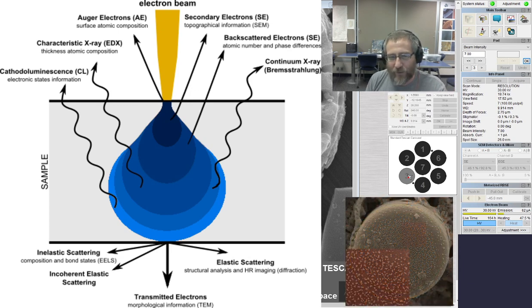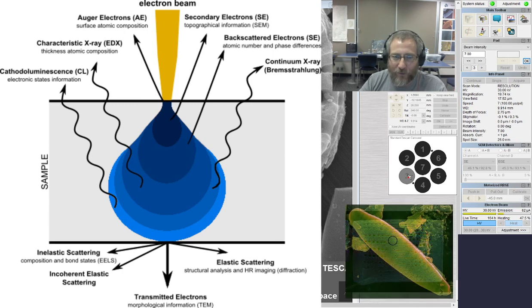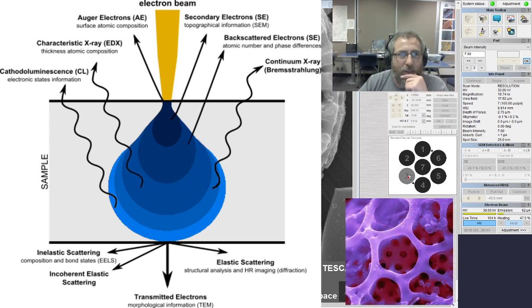So think of the electron beam as a flashlight, the surface is the surface, and the secondary detector is your eye. So brighter surfaces are going to show up as brighter in the detector. And then there are other electron interactions that happen. The electron beam that's coming in will also knock electrons out of atoms all the way through the sample. And some of them will give off characteristic X-rays when they move from a higher shell to a lower shell. And so we can use that to get elemental information.